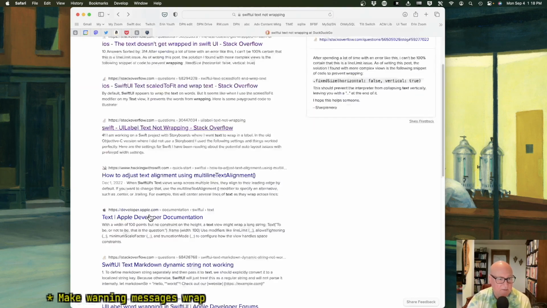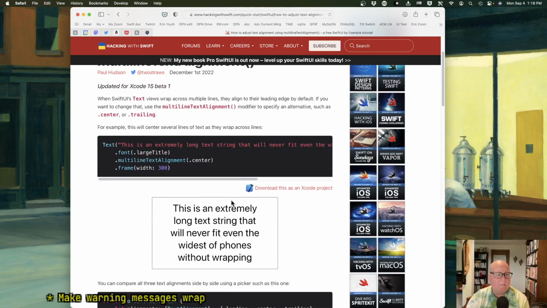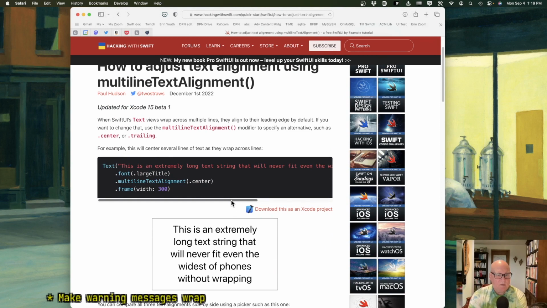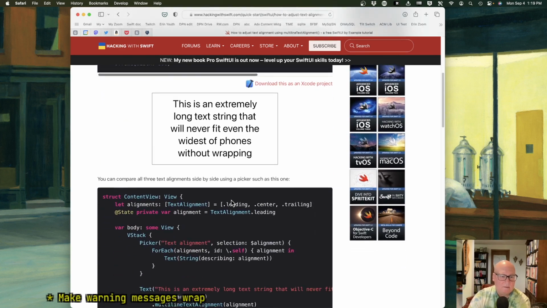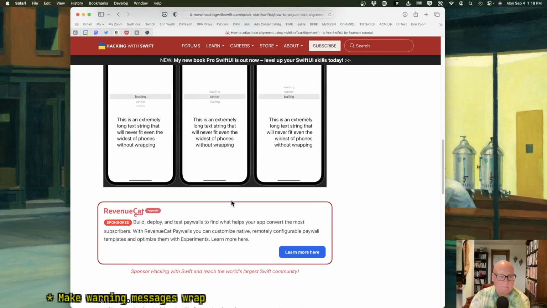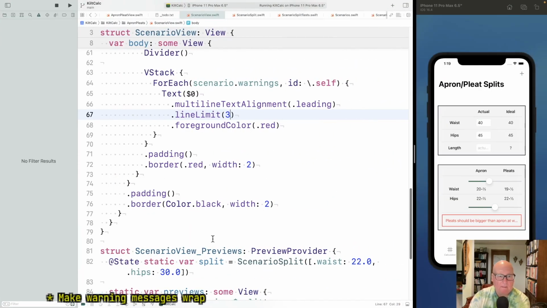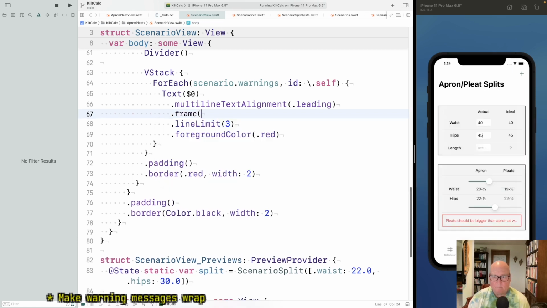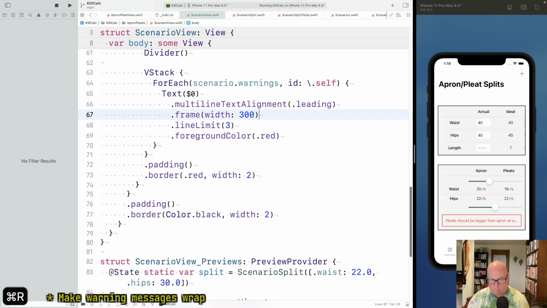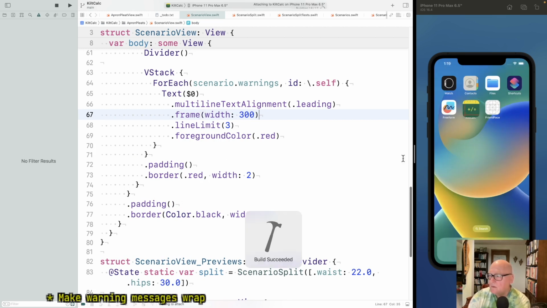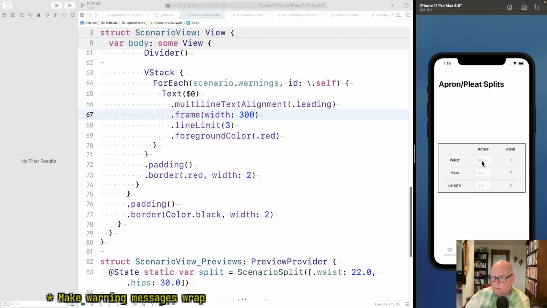Oops, that's UI label. Okay, font, maybe the frame width? Well, I thought it would be implicitly limited by the outer box, honestly.